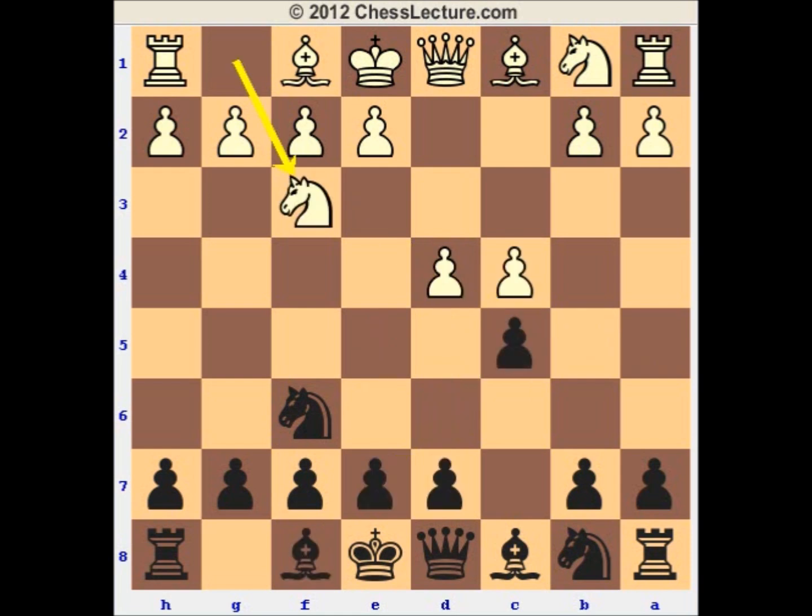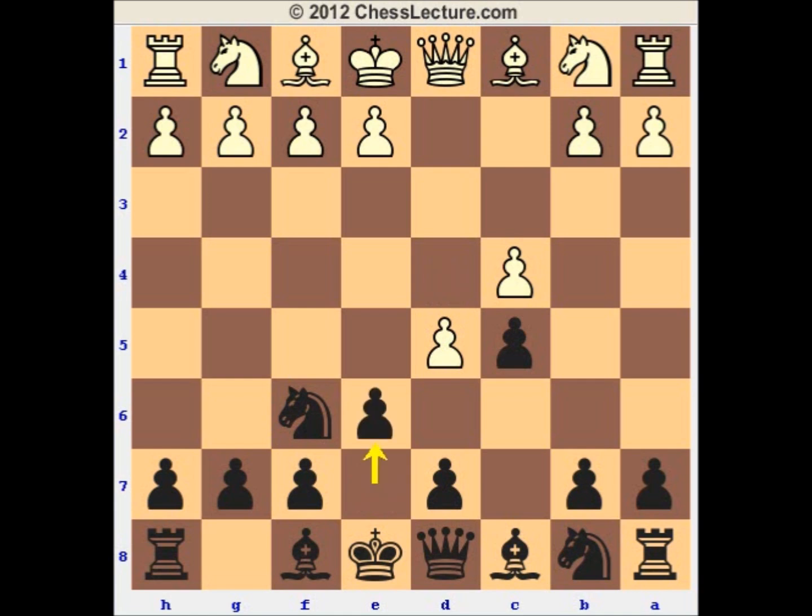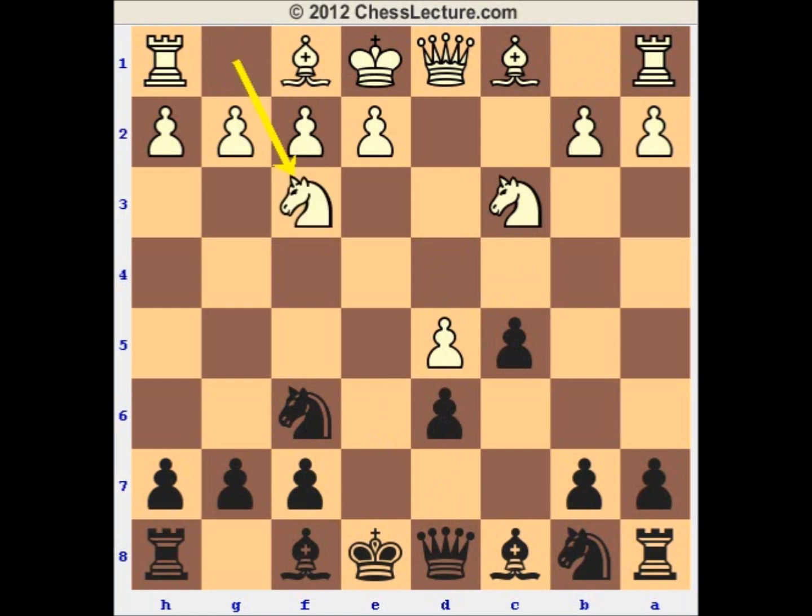But, as is most common, white played d5, and 90% of the time or more, white is going to do that. Black played e6, so we're going into a modern Benoni, where black exchanges the e-pawn for the d-pawn, knight c3, e takes, c takes, d6, blocking white's d-pawn, knight f3. Now, this is not a whole theoretical survey. We're focusing on the themes here.